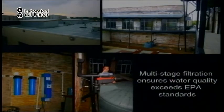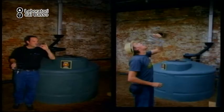This is the roof they collect it from, asphalt roof. Okay, there's the tank. Not a big tank because they get a lot of rain, so it fills regularly. Then they filter it, micron filter, carbon filter, UV. And it is of a higher quality than the city utility water. Okay. And you can drink it like a gentleman or a partying pig.